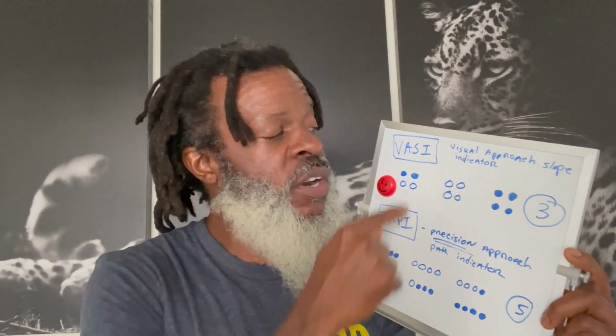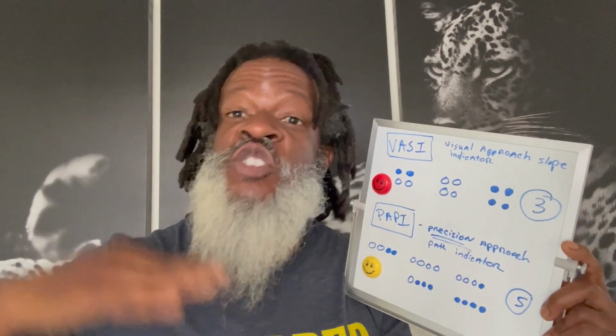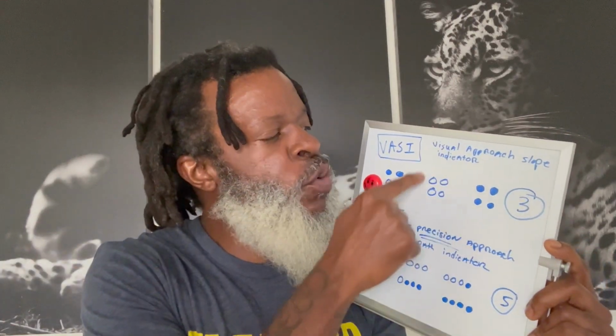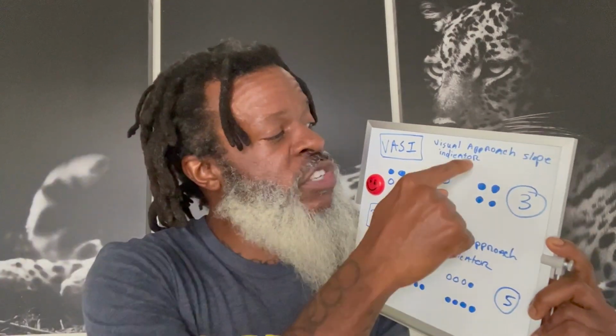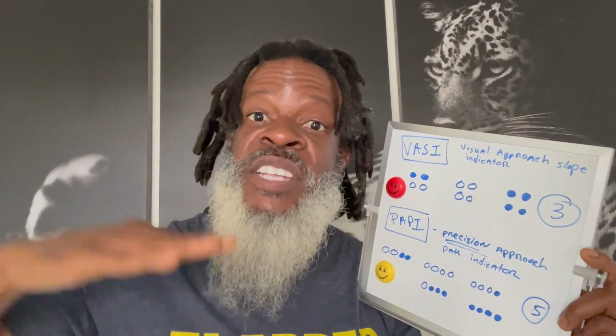Hey, boom! The second distinct characteristic between a VASI and a PAPI is the number of indications that it can give you. A VASI is really going to give you three basic indications. It's either going to give you two red, two white. We alright. Hey, that means you're right in the slot. Or it's going to give you all white, which means, of course, you're too high. And then, of course, it may give you all red, which means you're too low.